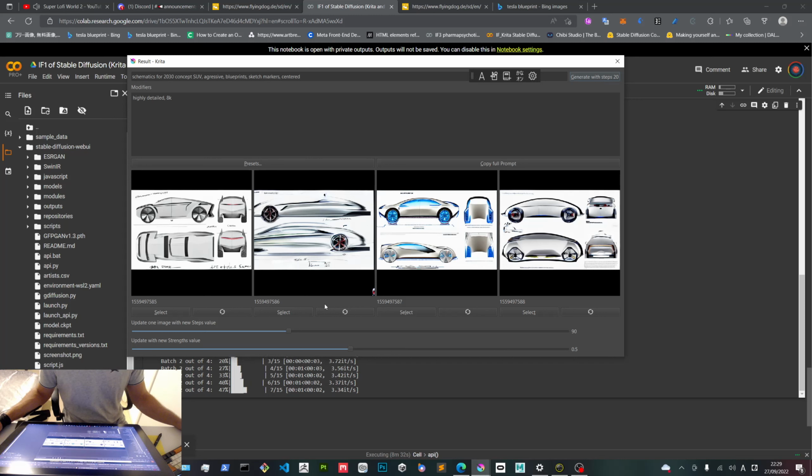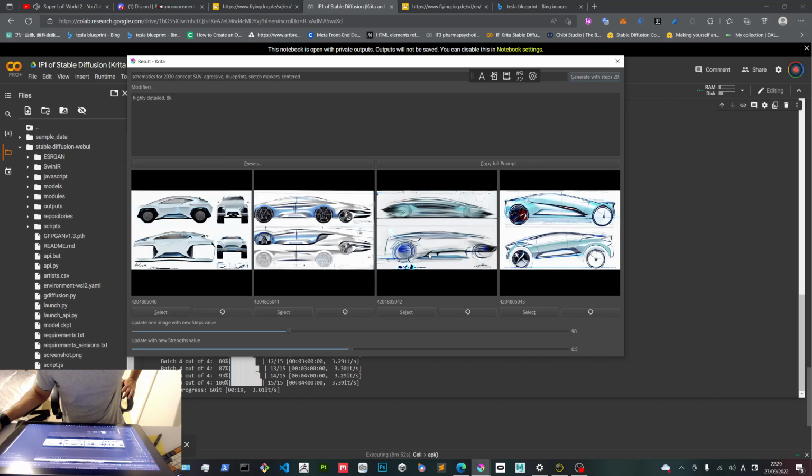I probably should have done the third image before killing it, because I kind of like this interesting thing here on the window. This one is quite nice. Let's try to do that fourth.